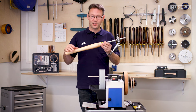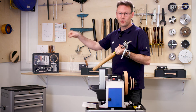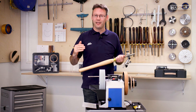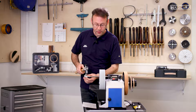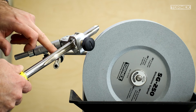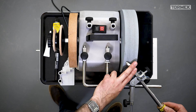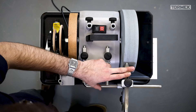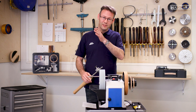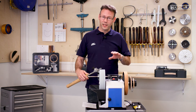A couple of tips before sharpening: I never grab the handle by the end — I put my thumb up on the ferrule. This reduces how far I need to swing my arm, giving more fluid motion and less risk of pushing too hard on the wheel. For 19mm or 16mm bowl gouges I start with the tool resting on the universal support and pivot over to the same position on the other side, keeping two fingers pressing down so the tool rotates underneath. Don't stay in the same place on the wheel or you'll create a trough.